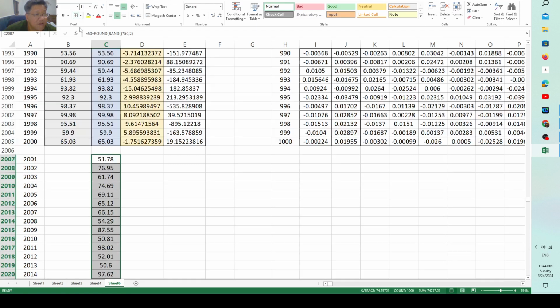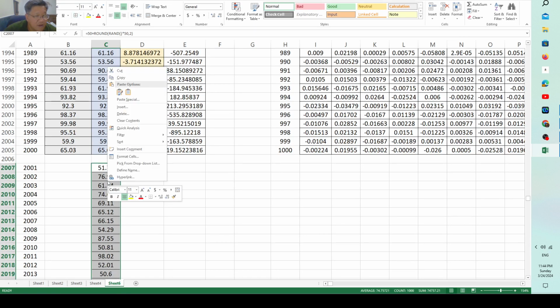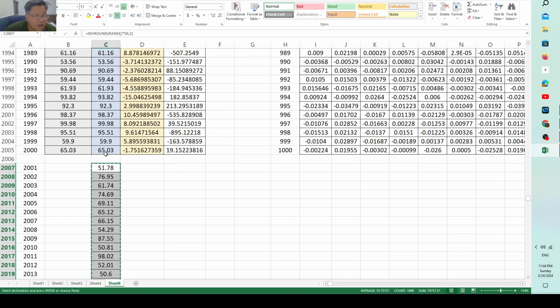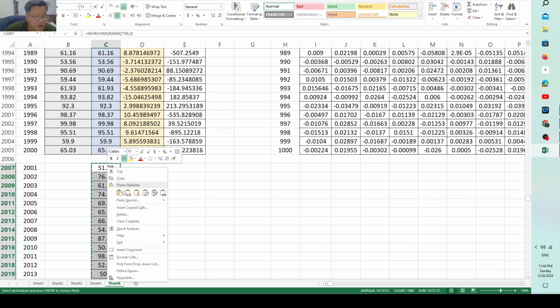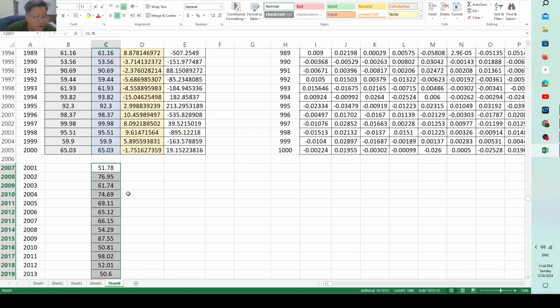Then you copy, and paste just the numbers, erasing all the formulas here. Remember that when you apply this to your sheet program, the values are not going to be the same for everyone, right? Because it's a random number generator.